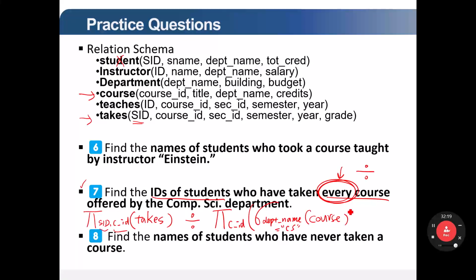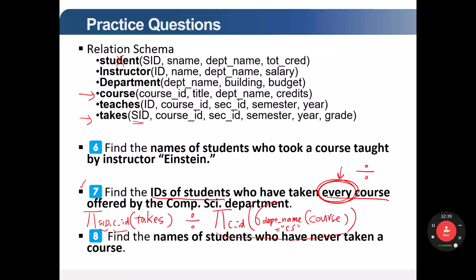So let's apply the projection operator. The right operand of the division operation will have all course IDs offered by the computer science department. And on the left side, we have which student took which courses.